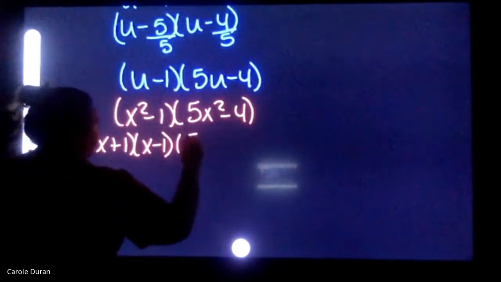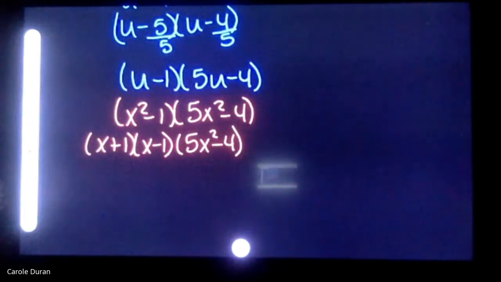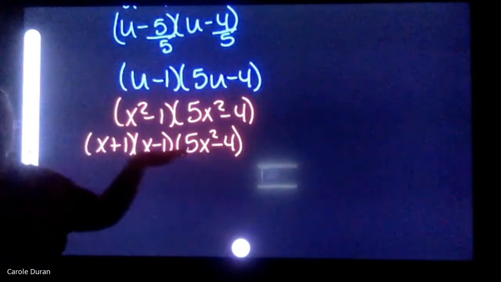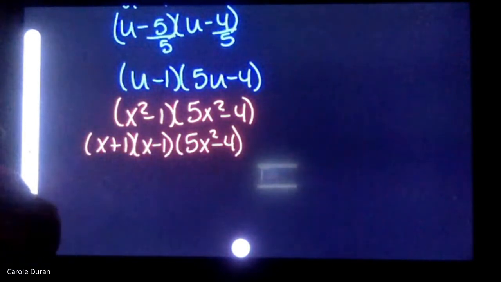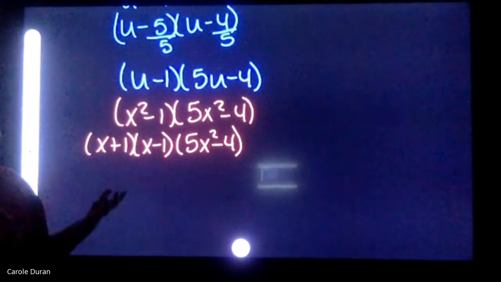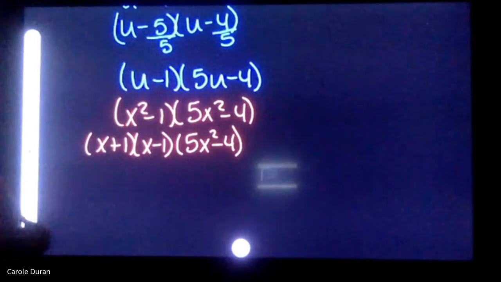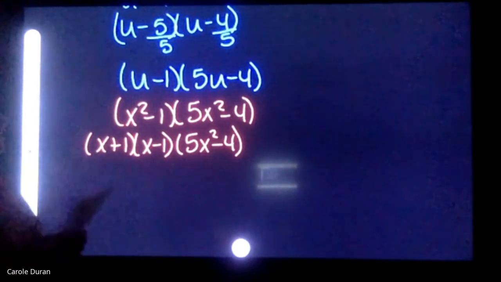The 5x squared minus 4 is not going to change at all because 5 is not a perfect square, even though 4 is. So then this would be in factored form. If I wanted to take it a step further and solve this, all I would have to do once I got it in factored form is set these factors equal to 0 and solve them. That is the only extra step when it comes to solving these equations. So J is going to be very, very similar to that one. Let's go ahead and do that as an example, and then we'll move on to problem 16.